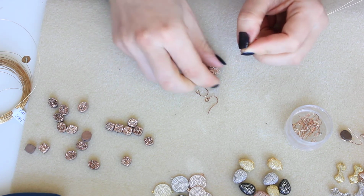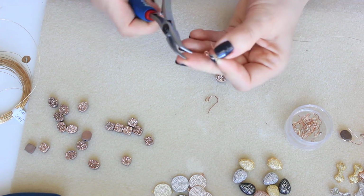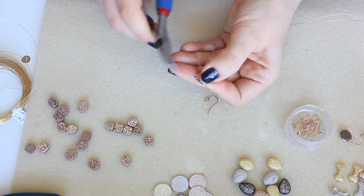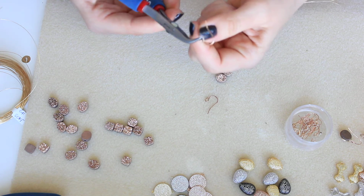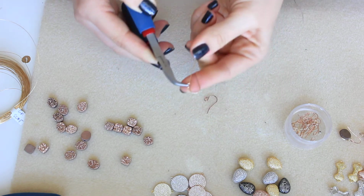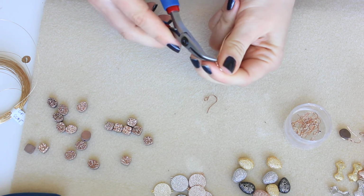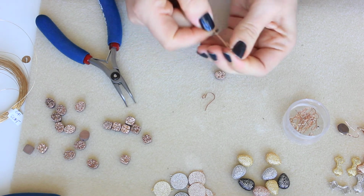Before you tighten it, take your ear wire and use your round nose or chain nose pliers to open the ear wire. As you can see, I always open sideways, never open this way, because you will change the shape of the loop, and then it's harder to do the loop again. Once you place the ear wire in the loop and the wire in the loop, close it nicely. Next, you can just push it down either with the chain nose pliers or with your finger.